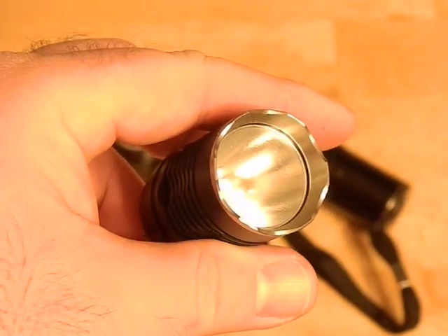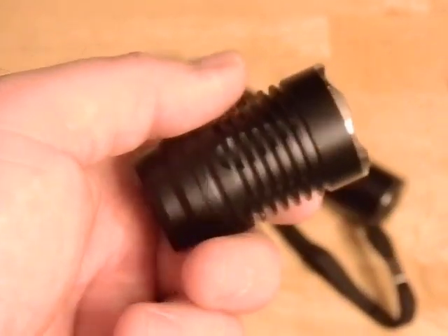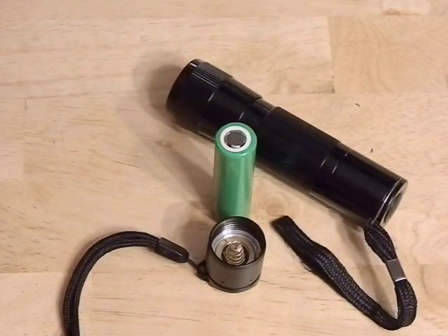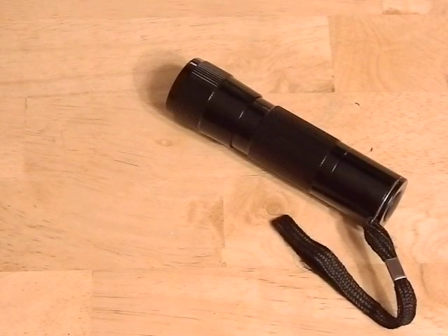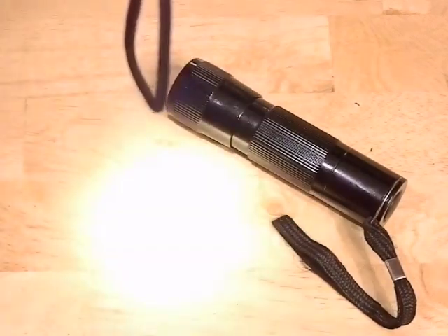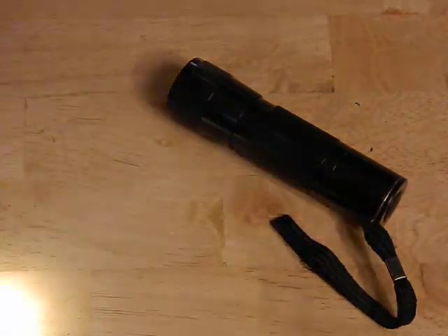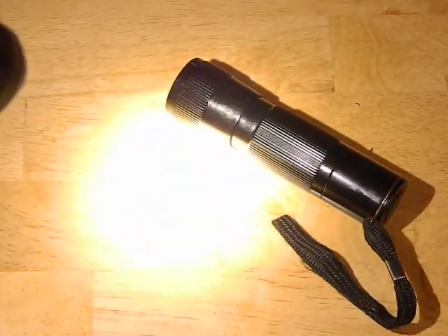Up top I put an XPL High LED. The XPL High is a really good thrower - it's a de-domed XPL and they usually get a thousand lumens. This is a bit of a hot rod flashlight so it's special purpose - you're not going to be running around blasting this thing on high all the time because it gets hot very quickly. It turns on with a reverse clicky and starts in low all the time. So it's got this little low mode which is probably in the neighborhood of 10 to 20 lumens, next mode maybe 30 to 50, and then bam.